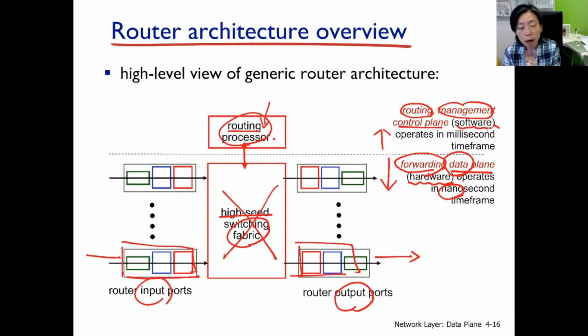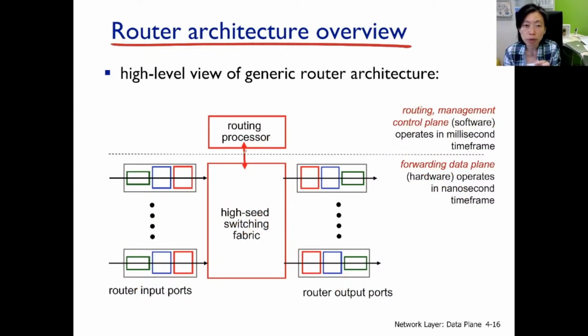Now, this part being implemented in software then operates in a slower time scale, the millisecond time scale. Now, the one most important functionality for the router to do is forwarding. Now, it also does route computation here. Okay. Now, the connection between the route computation and the forwarding here is this. After the route is computed, we install the forwarding table into the memory of the incoming network interface here.